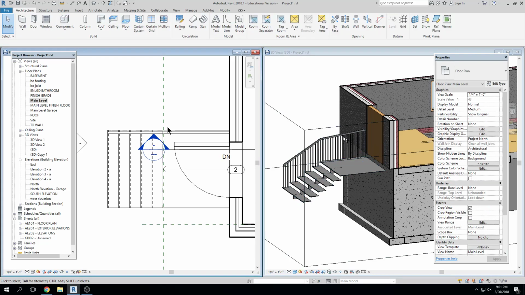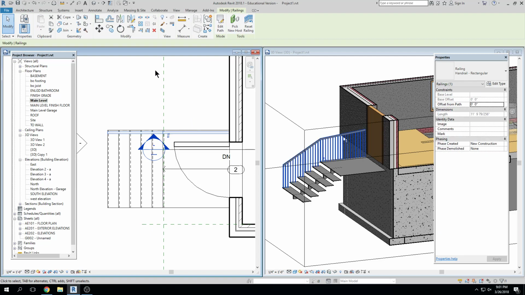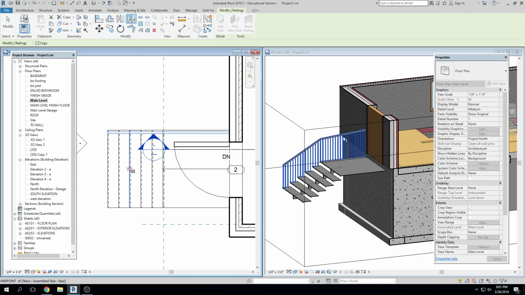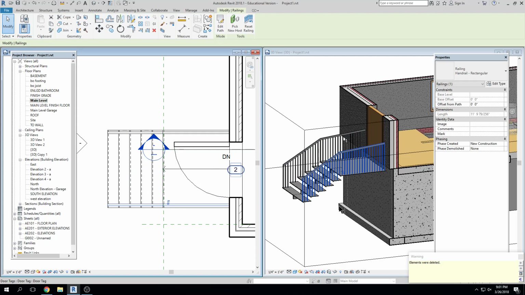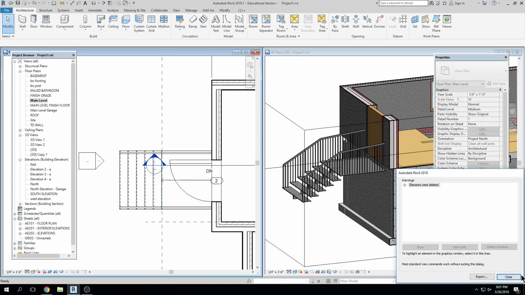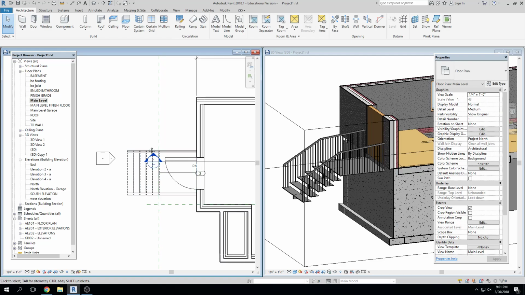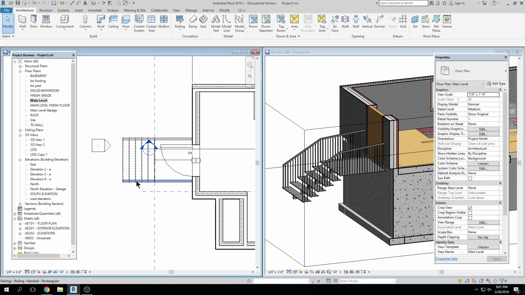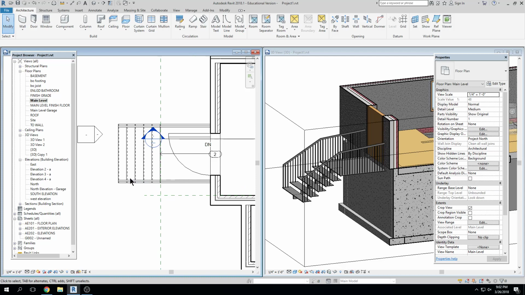My natural inclination is to say, okay, time to draw the second railing over here, right? But what I'm forgetting is that I can mirror things, and I don't actually need to. I can mirror this about the midpoint of that. And there is my, I don't know what elements were deleted. Let's look. It doesn't even give me the option. There we go. Well, we don't care about that right now, right? We have railings. So that's how railings are going to function, right?